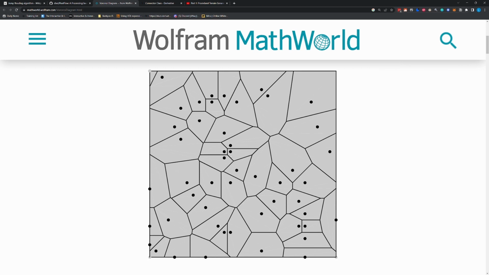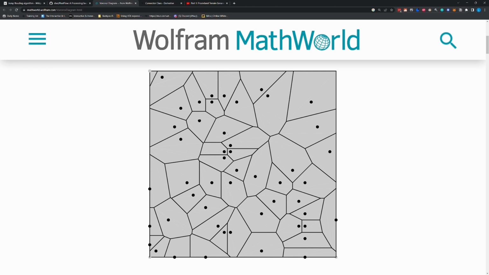A Voronoi diagram is when you take an area, you drop some points on it, often randomly, and then you partition that space based on which point every pixel in space is closest to. So this polygon encloses all of the pixels that are closest to this point in pixel space. This polygon encloses all of the pixels that are closest to this point in pixel space, and so on and so forth. And so this leads to a very organic looking partition of space.